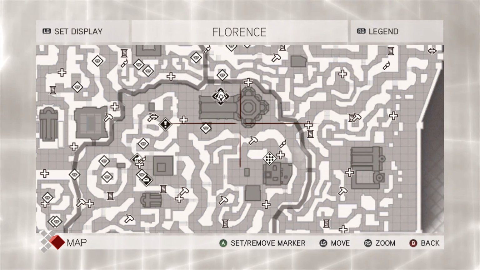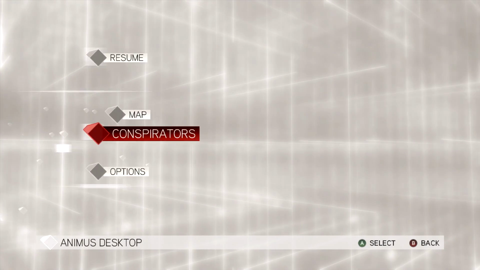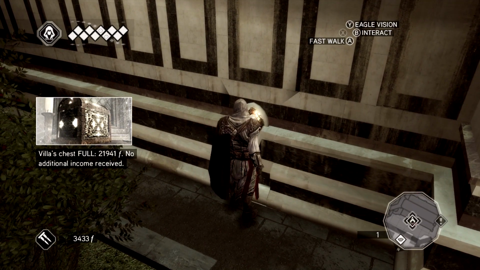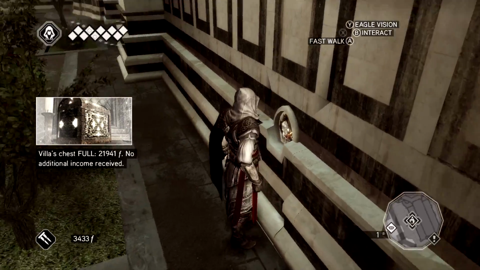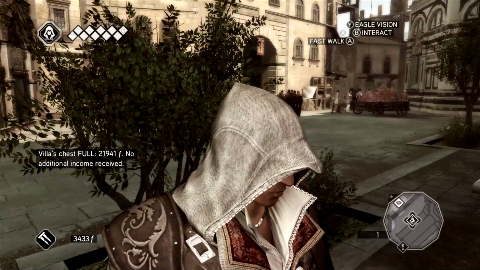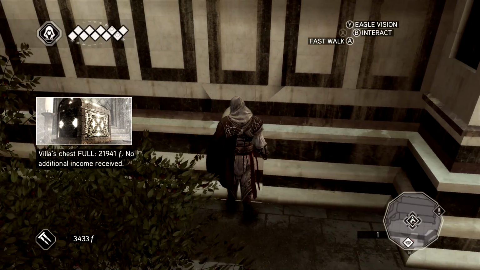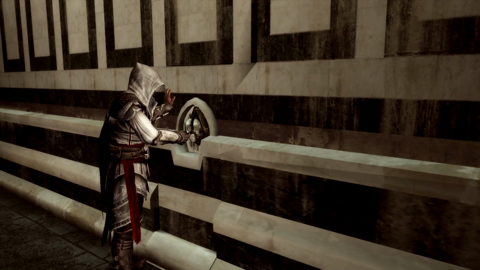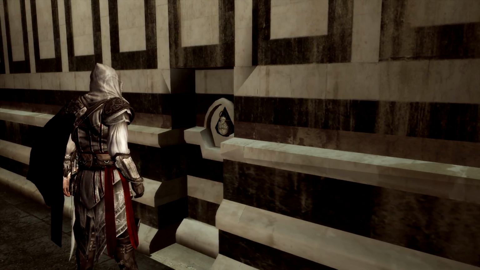Technically they're called seals. There's technically six seals, but you find the first one in the mission Novella Secret, and that's how you're given the opportunity to go to all the other assassin tombs. But with the introduction out of the way, I'm going to start the mission. So you're going to come here. You're going to interact with this little door right here.